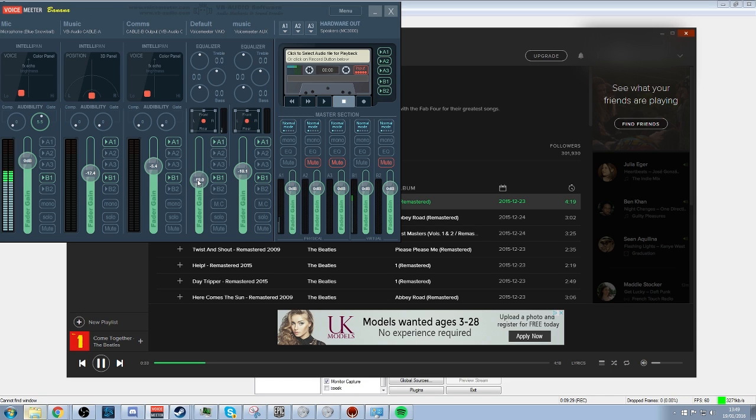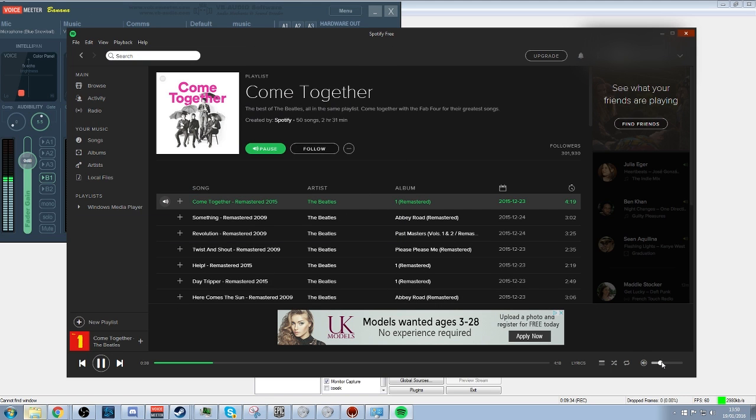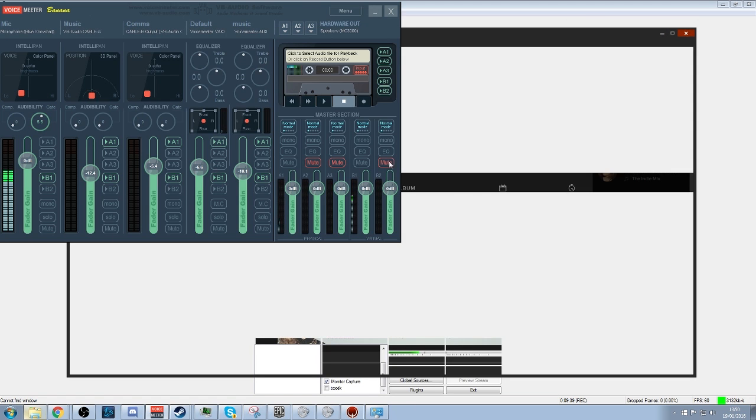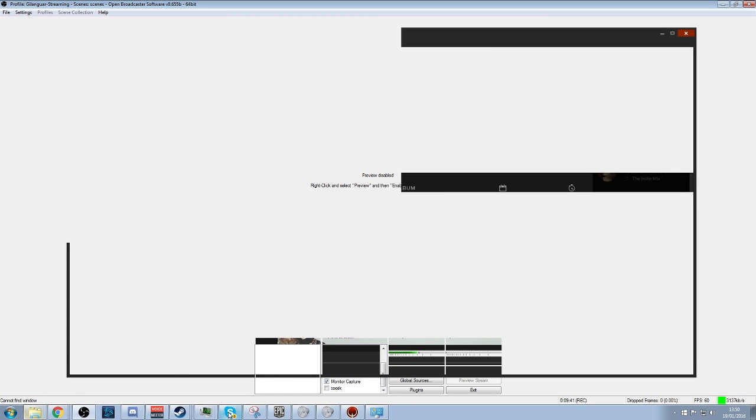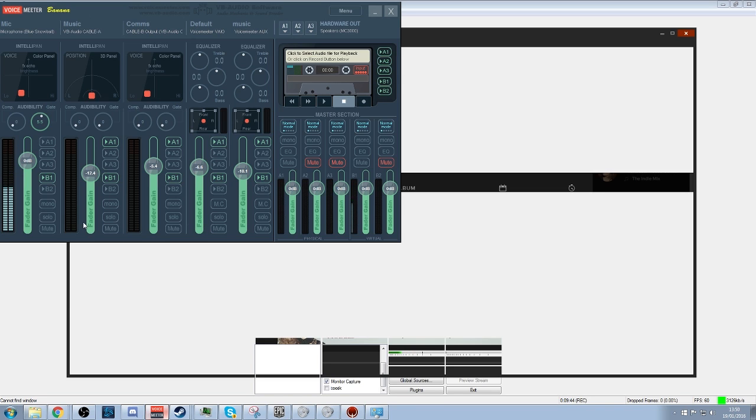So you can lower the game volume and bring up the audio volume without having to mess with each individual thing here. It's doable with Spotify, obviously, but it's not perfect, and it's not as easy. Also, you can't mute one source and have the other source going. So you can't mute audio and still have game volume because they're both being played through B1. A1 is a feedback to my ears, and B1 is basically pushing out to the stream.